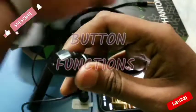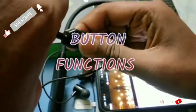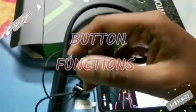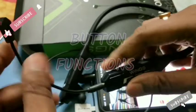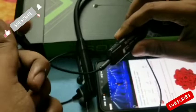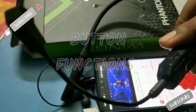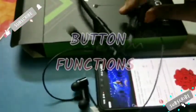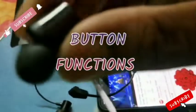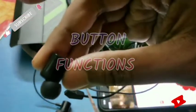But if you want an extra function, then do one thing. Just go ahead and insert this. It got attached. Now you got an extra benefit. Means you will be able to use the headphone like this. You just need to talk over here. Obviously the option will be there. So I think you can hear the sound, how loud it is. Sound is also coming, I hope so. It is very much clear to you. So this is all the thing.